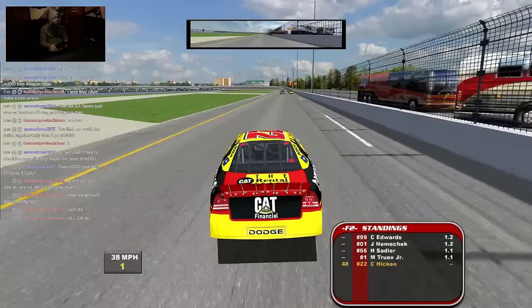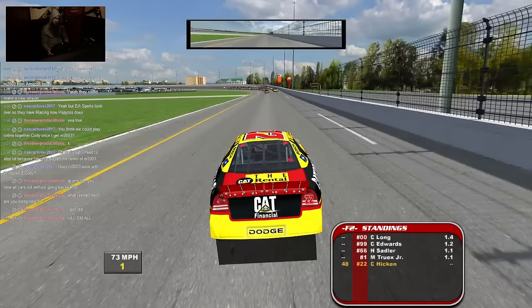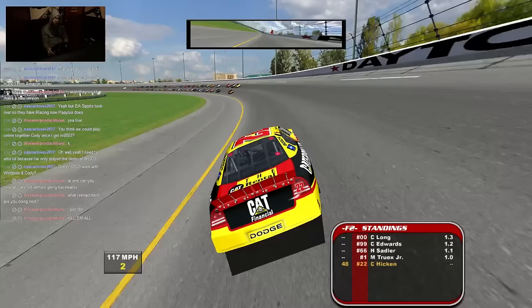I'm going to do what I usually do. I'm going to go up to the tri-oval on the pace lap and then wait for them to come back around the full lap and then fly out of the pits the wrong way as they're coming into the tri-oval. Try to take them out then.